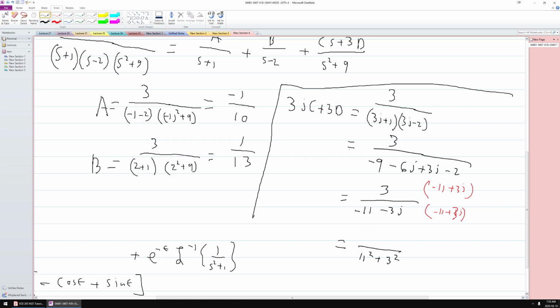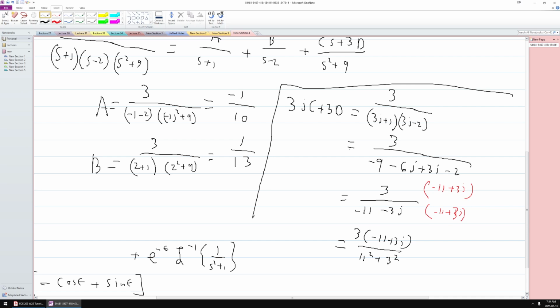Now you could actually multiply it out. Negative 11 and negative 11 gives me this. The complex bits cancel in the middle. I'll get negative 3j times 3j. But it's pretty much better just to memorize that that's going to be the norm. It just takes away some of the computations. So now here I end up with a 3, and I'm going to leave the 3 there for reasons, 3j.